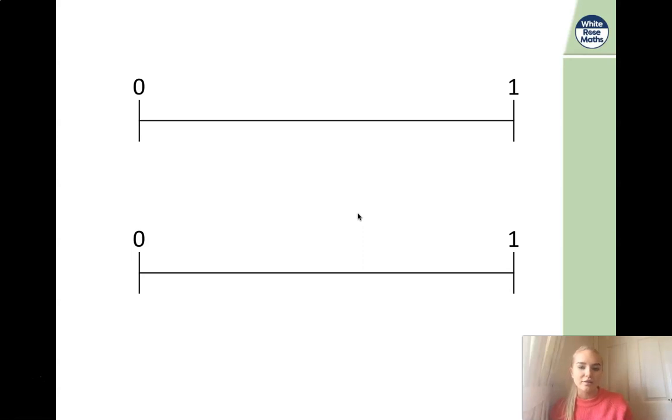Okay, so far you've been brilliant and we've been looking at the number line to help us find equivalence. So now we're going to keep doing this, and this time I'm going to split my number line into how many sections? I've split my number line into 5 sections. So what fraction is going to be here? That's right, it's going to be 1/5, 2/5, 3/5, 4/5 and 5/5, but that is the same as 1.